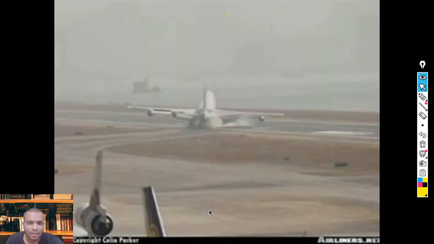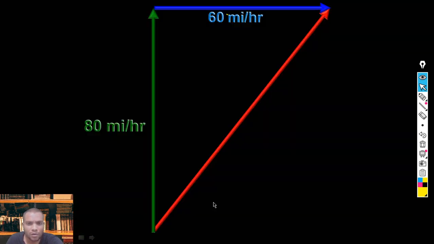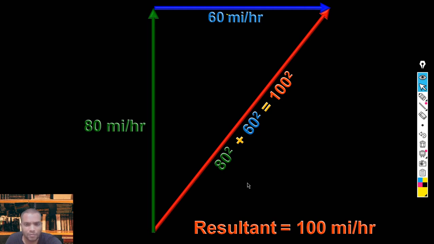Otherwise some chaos happens: skidding from the runway, and that causes so much death and so much damage to the plane. So this is the minimal knowledge one should have, all about the resultant vector direction and its velocity. Suppose here you can see the plane is moving at 80 miles per hour and the wind is blowing at 60 miles per hour. Obviously the plane velocity increases by itself. It is because of the wind velocity acting on the plane, and that finally gives the resultant.